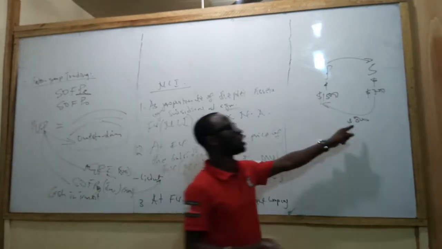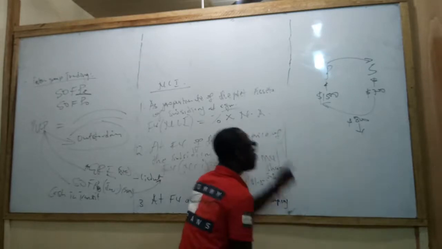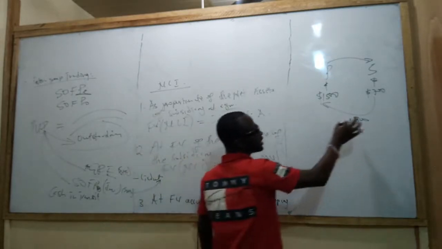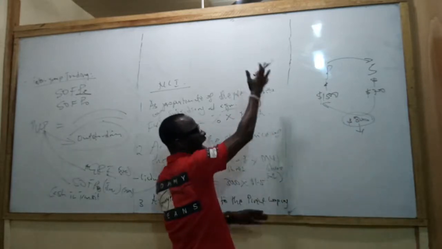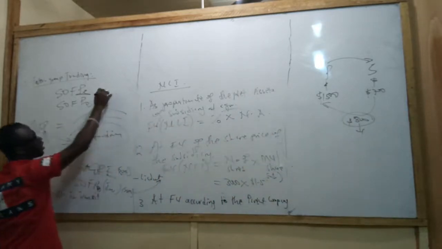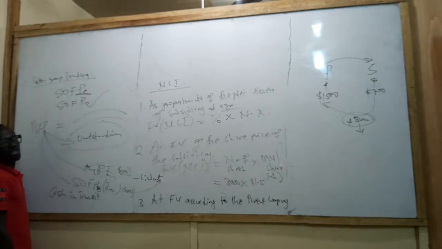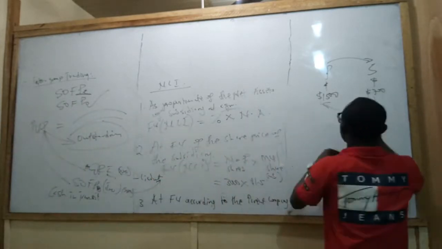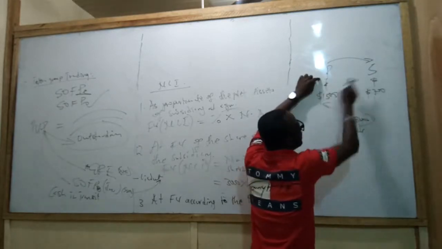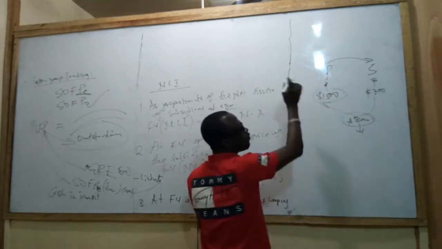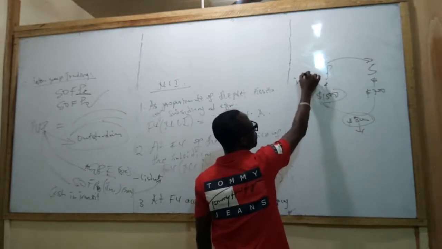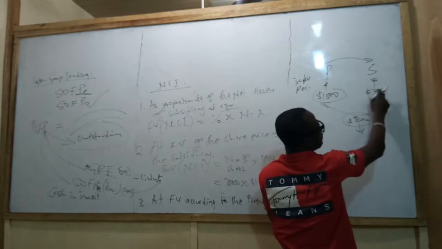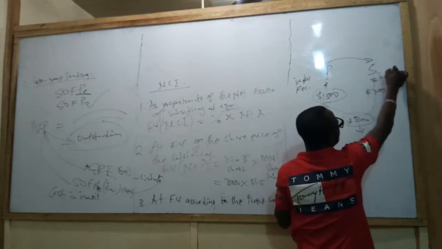When there is cash in transit, what we do is force the money into the account of the company that is receiving it. In other words, this cash in transit will be added to the cash when we are preparing the consolidated statement of financial position. Now, when it is added, look at what is happening. The parent will have this 1,500 as part of its trade receivables, and then the subsidiary will have the 700 as part of its trade payables.